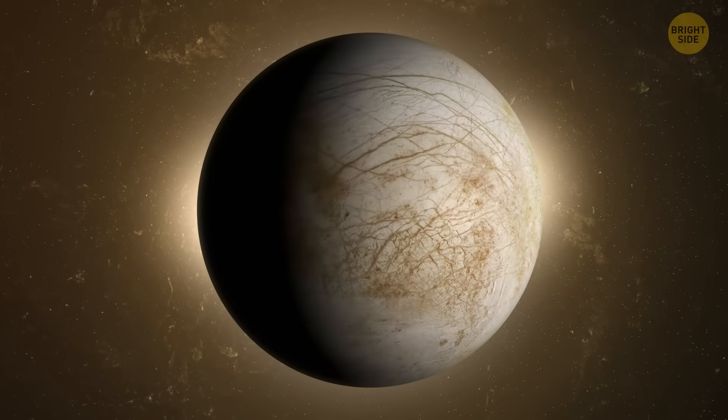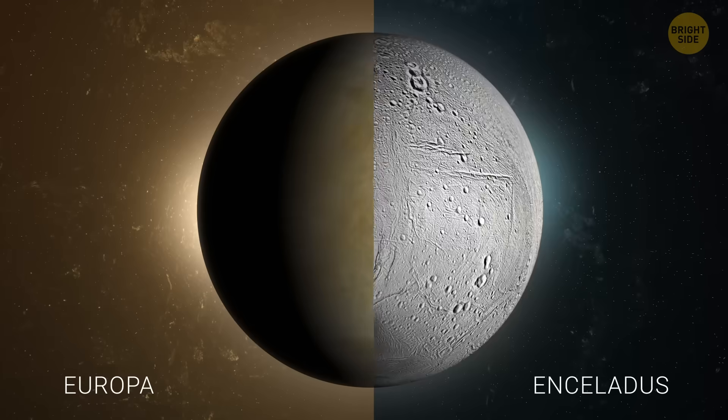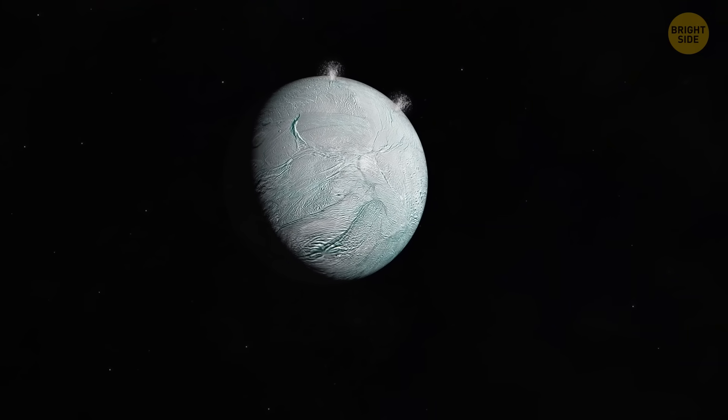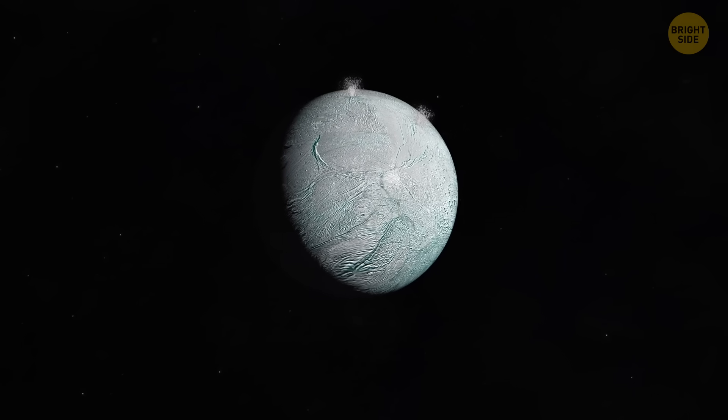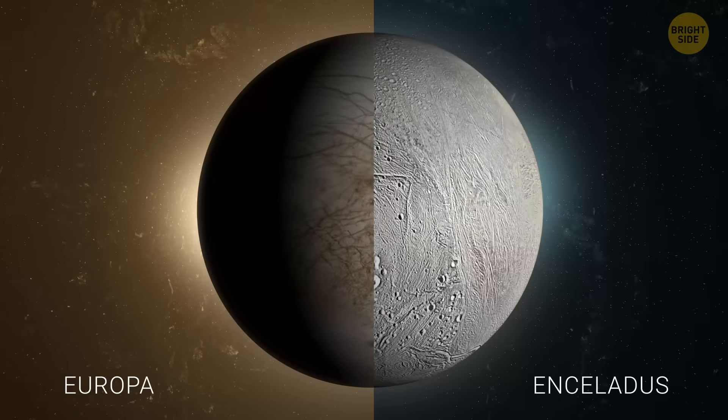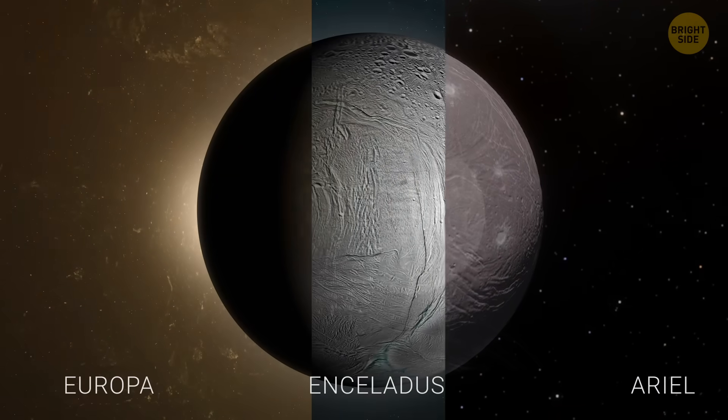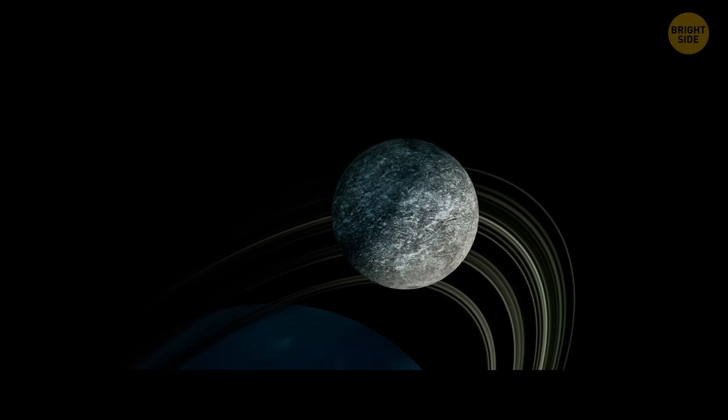we've looked at moons like Jupiter's Europa or Saturn's Enceladus as the best representatives of the ocean world category. They're icy, they have subsurface oceans, and scientists have actually detected water plumes jetting into space from them. But now, Ariel joins the club. If we ever send another mission to Uranus, Ariel would be a prime target for exploration.